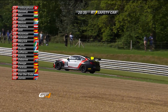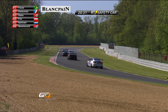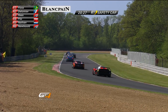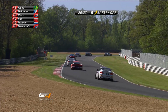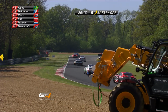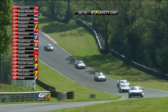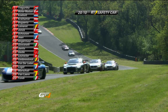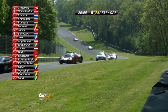as the recovery team are on the way to get it off the barrier, we understand that there's an incident between Nicky Leutwiler and Louise Floss that's going to be investigated after the race. But as for the Kryhammer and van der Ende incident, no news yet. It's going to be quite an operation, this, to get the car lifted off the barrier. I'll just drag it off, which will do more damage. And of course, the Kryhammer and van der Ende accident is under investigation.